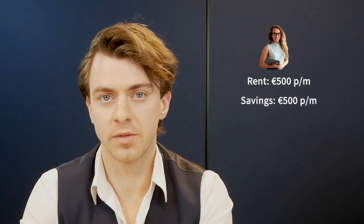In order to get to this affordability number, the bank will basically look at things like rent payments, regular savings, so it's important that you have an actual paper trail of these things. What we mean by this is that the bank can see from your bank statement, for example, the money going out towards rent or towards savings. So, for example, if you're paying rent in cash, it's going to be very hard for the bank to justify that you're actually spending that money and that money is going towards rent. So, if we go back to our example, Sally has rent of €500 per month and she has savings of €500 per month. So she basically would have €1,000 of affordability to put towards a mortgage.